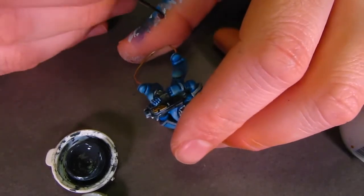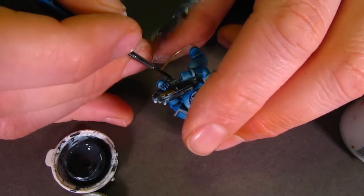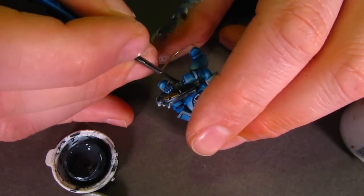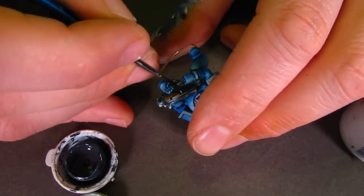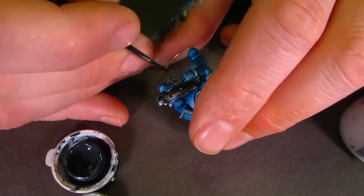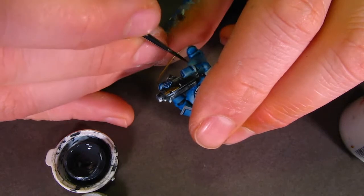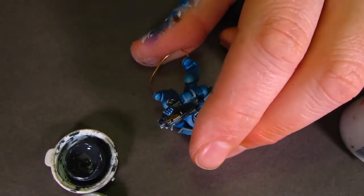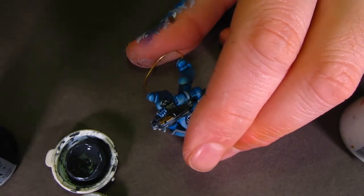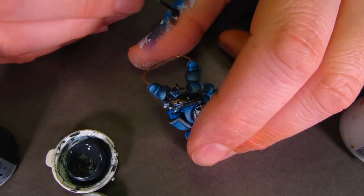Right, I've got the Badab Black by here, guys. Instead of doing a quick wash, I'm just going to slightly dab it up in the top areas where you would think it's going to create a shadow effect. So, got the paint by here, got it on my thumb.